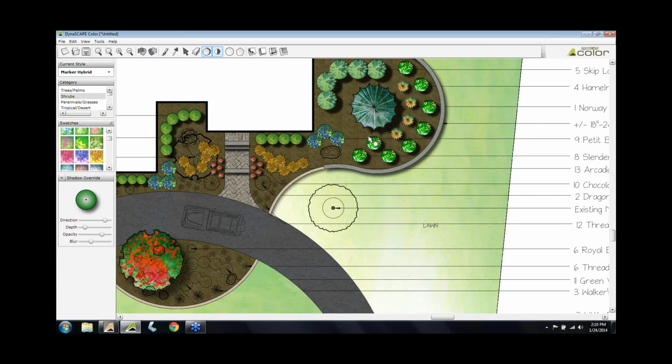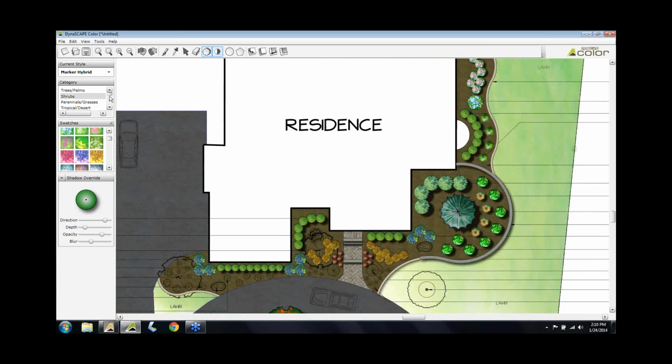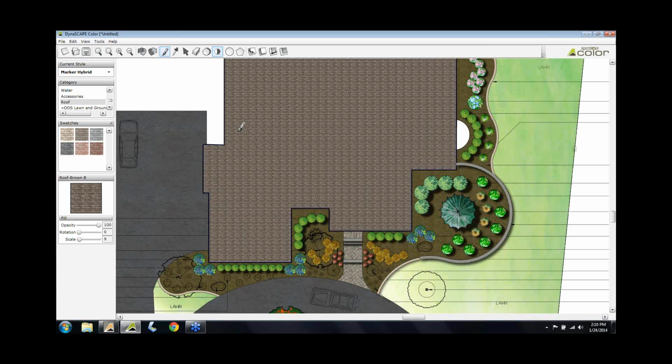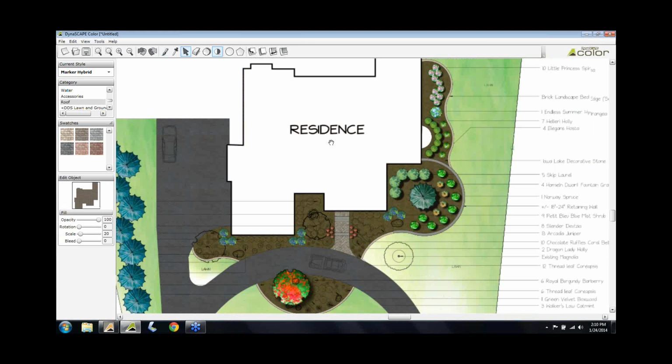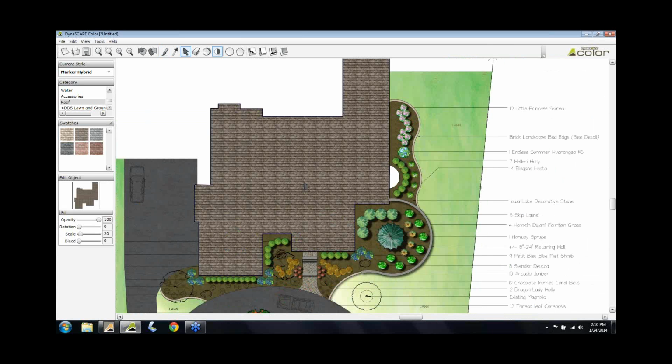Let's say we colored our drawing. You could put a roof in here. You go to the roof texture, you put a roof. I'll make the shingles a little bit bigger. You can draw peaks and everything and really shadow those, but that's personal preference. If you think it's worth taking all the time to draw peaks on a house, you can do that. Or you just leave it blank.